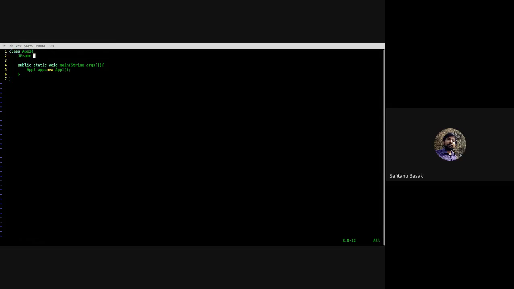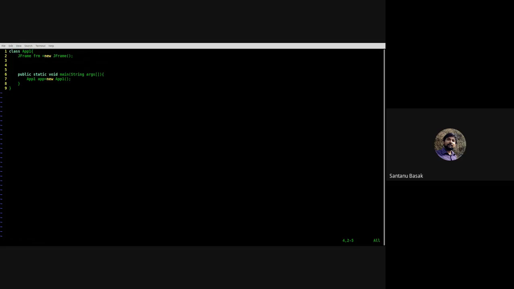JFrame basically provides a GUI, the main frame. Suppose we are creating an instance of JFrame, simply frm is equal to new JFrame. So an instance of JFrame is created, and that is frm.